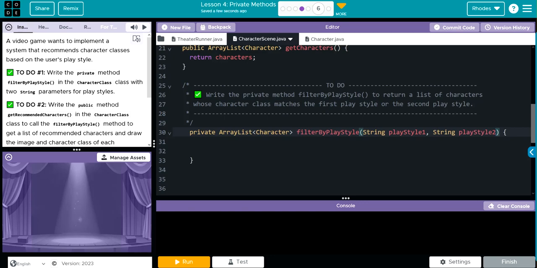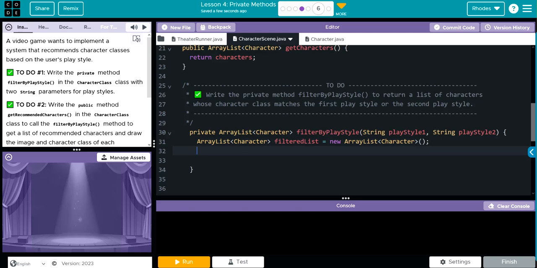Now, as always, if we're going through a list, we need to create our own list in order to store stuff. Remember, original lists are immutable. We want to return a list with just these 2 characters in them. Let's create our own list. So we'll go ArrayList of Character. We'll call this filteredList. And this is going to equal a new ArrayList of Character. Do not forget your parentheses at the end and a semicolon. That's what we're going to add to.